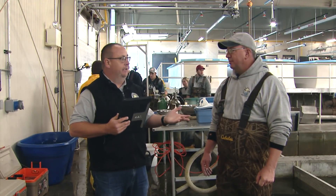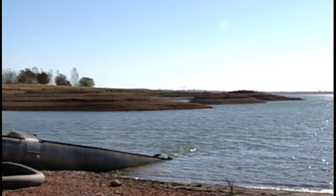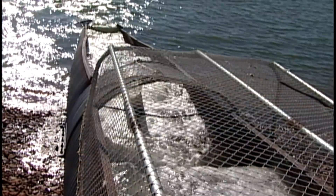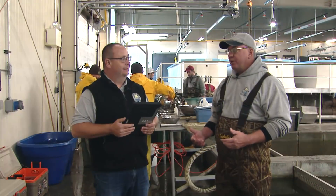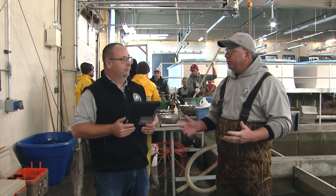We haven't used the salmon ladder for how many years now, and why don't we use that ladder? You still get questions on that, don't you? We get questions every year. It's 10 or 11 years now since we last used the ladder. When we quit using it, it was because fuel prices spiked — diesel fuel got really expensive, and it was just not feasible to do it anymore. Plus, we've learned over the years that some years the ladder worked really good, but some years it didn't, so we ended up shocking fish anyway. We have just gone to strictly shocking because we know we can get them that way.